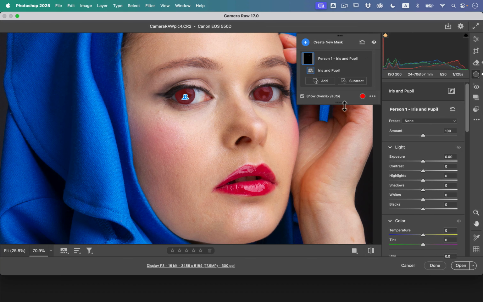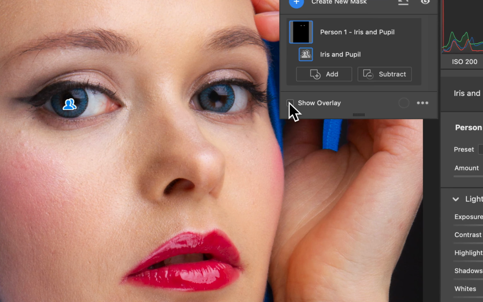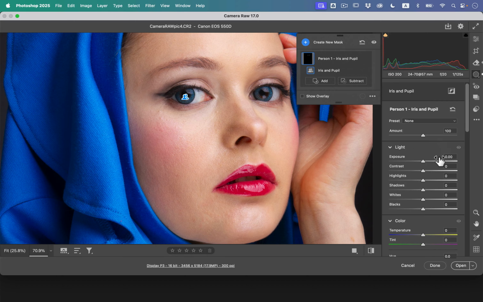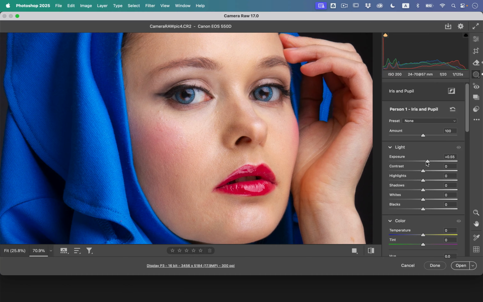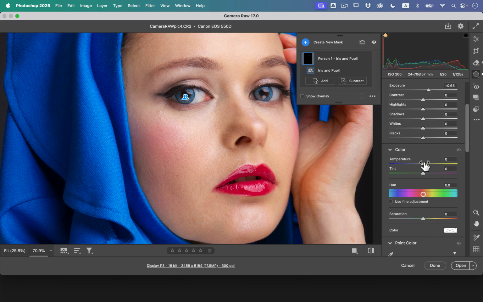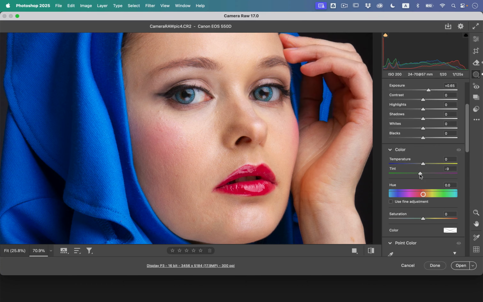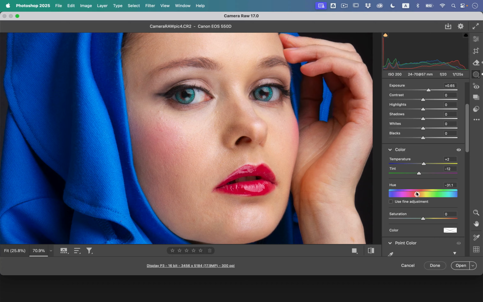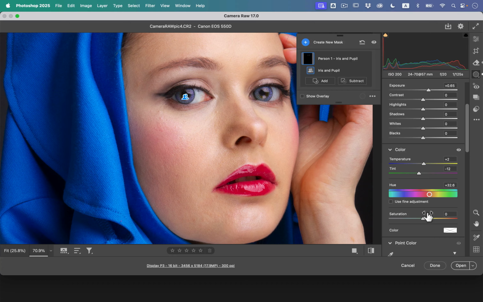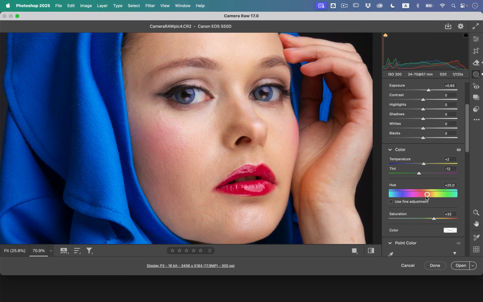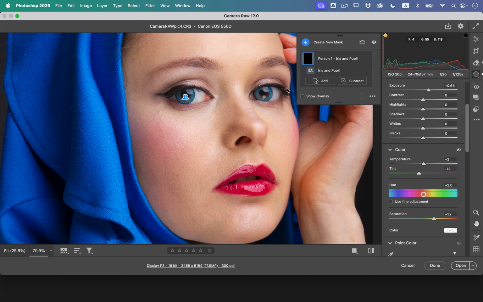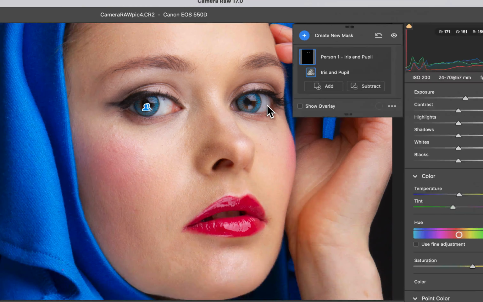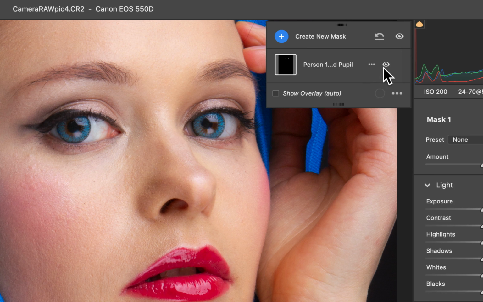With that selected, let's see what we can do to enhance it. I'm going to turn off my overlay, go over to my options. I can make them brighter. I can go down to their color and temperature, and I can tint them a certain color. I can even change the hue and saturation of them and make them a different color altogether. Nothing says you can't do this, but maybe I just want to bump up the saturation a bit more and keep it there. Now her eyes look like a nice bright blue. If I wanted to see a before and after, remember you can turn on and off visibility of that mask and see what it would look like.